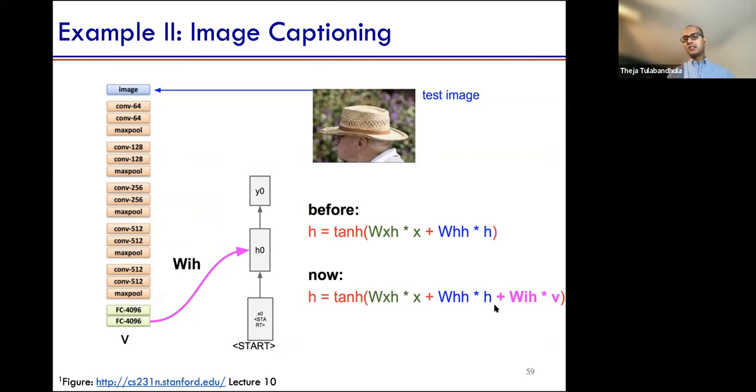Then it will just be, do a concatenation, multiply with a matrix, and then do a tanh operation, and that's your H. Okay, the hidden state or the hidden vector. That's H naught here. And then because you need to produce a word, this H naught has to be transformed to a bunch of scores. How many scores will we produce? The number of scores will be the size of the vocabulary. Okay, plus maybe an extra word, a couple of extra keywords like end or something like that.